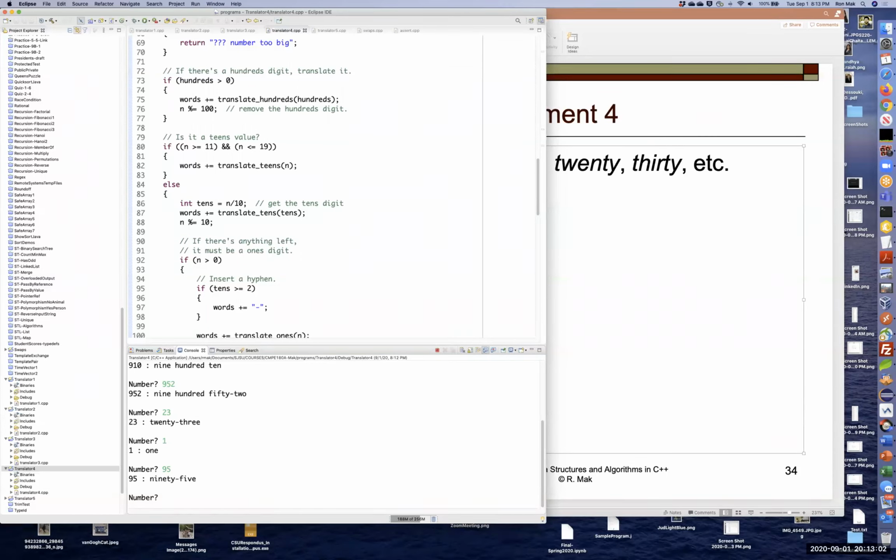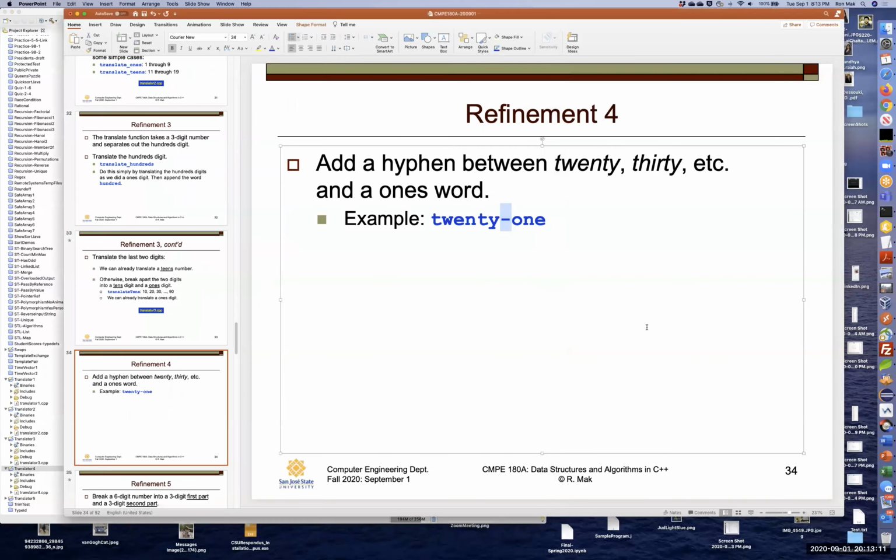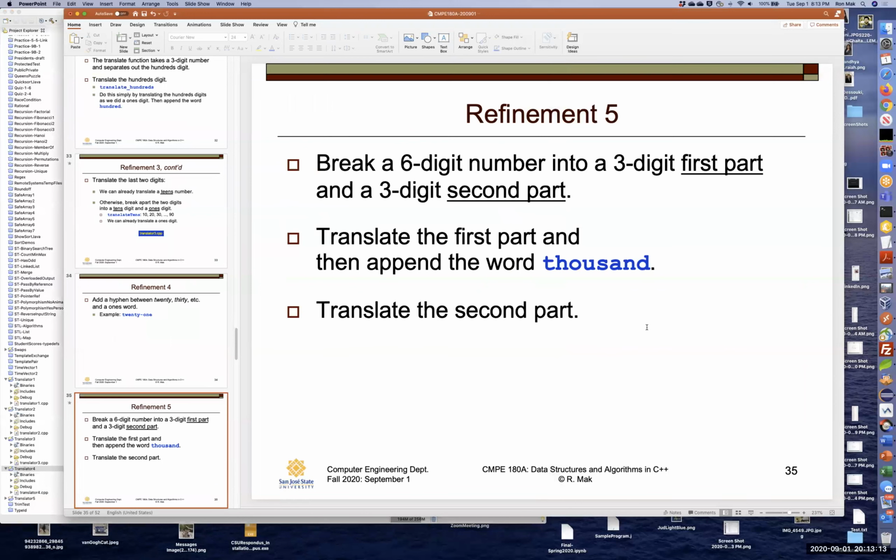All right, we've been limiting ourselves to 3-digit numbers. Let's get really ambitious and do up to 6-digit numbers. How are we going to translate a 6-digit number? We're going to break the 6-digit number into 2 parts, a 3-digit first part and a 3-digit second part.